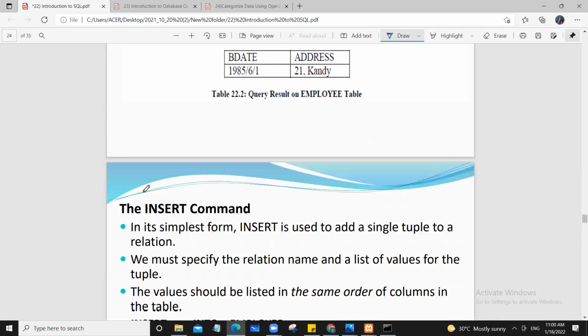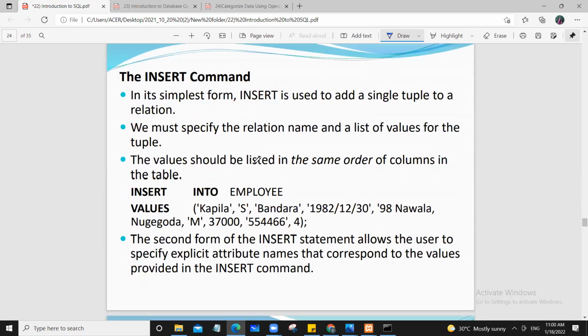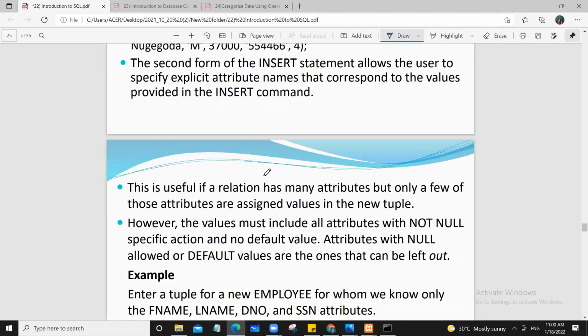So then let's discuss the insert command. Insert command is used to insert a tuple or a data set into the relation. You can use this syntax to insert the data: insert into employee, these are the values. Okay, this is used to insert new data into a database.